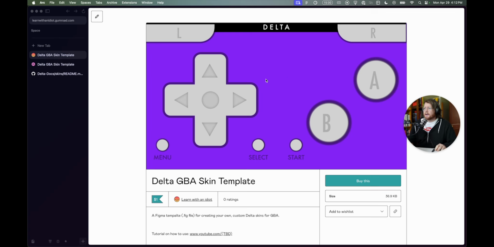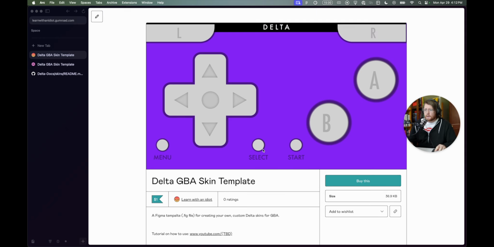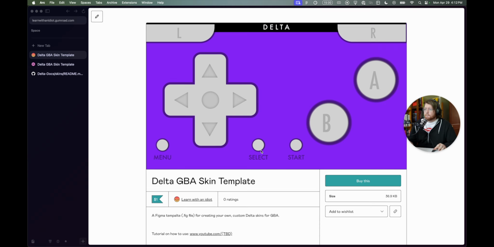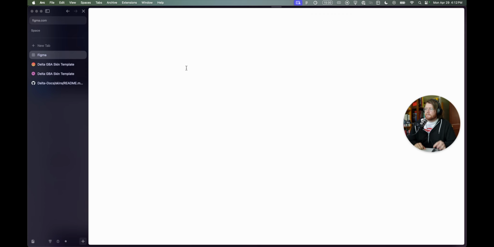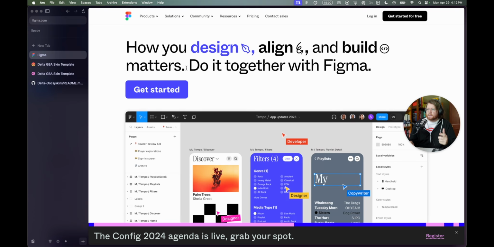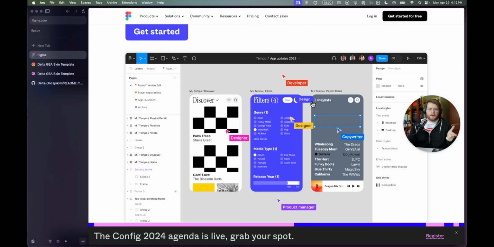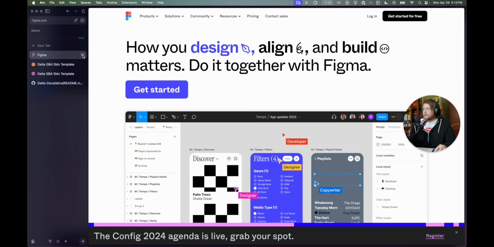I made this template, which you can buy on Gumroad for $1, or you could make the stuff yourself, but this should just speed up the process if you don't want to pay. Once you download this, you'll get a .fig file, which is used for Figma. Figma is a graphics program. It's kind of like used for UI stuff, but it works on a pixel grid, and I think that's useful for this stuff as opposed to Photoshop for maybe the more advanced features I'll look at later. Anyways, you'll need a Figma account or some way to convert it if you don't want to use that.